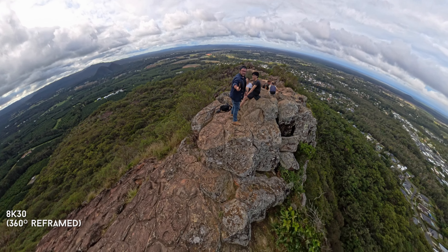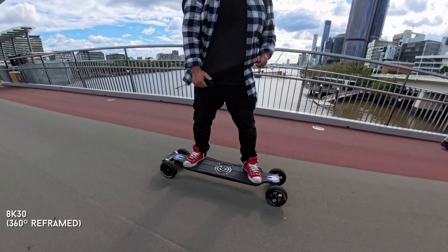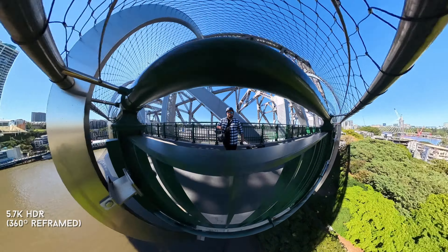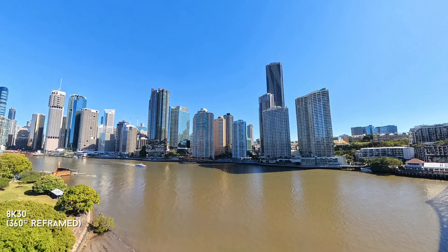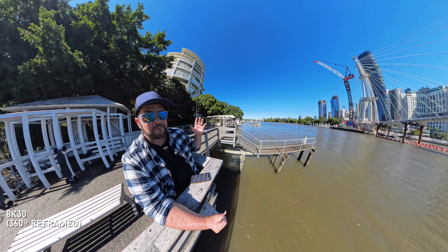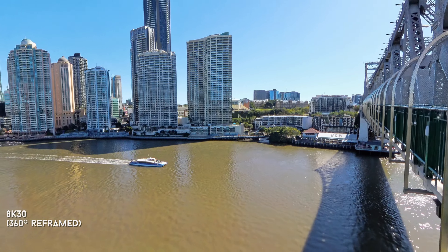Both lenses have 4K overcapture, giving the ability to stitch out the selfie stick, and they're able to stitch two 4K cameras together making up to 8K quality for your 360 image — which you'd be able to preview on an 8K TV, 8K monitor, or whenever phones support 8K. You can also get 5.7K with HDR. The key thing about 8K is that it captures a lot more detail. I still work a lot in 4K, so having an 8K 360 image allows me to zoom in much more while keeping clarity — way better than it ever was with the X3.